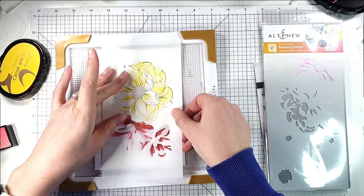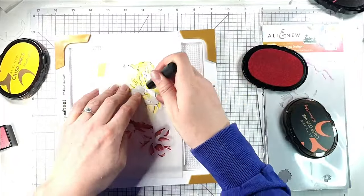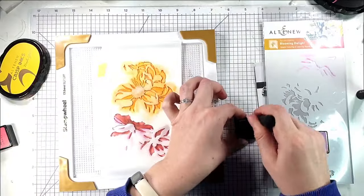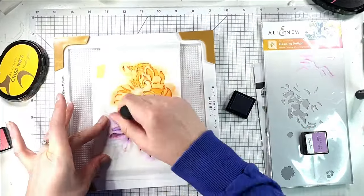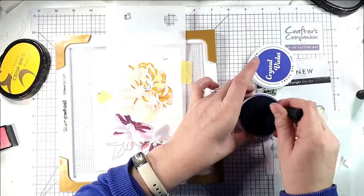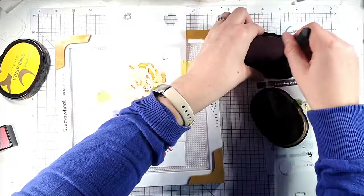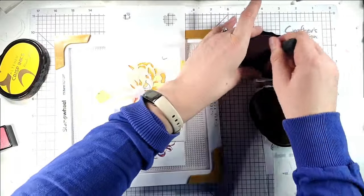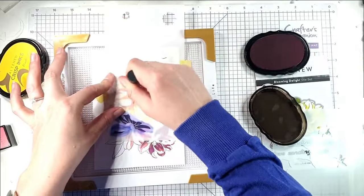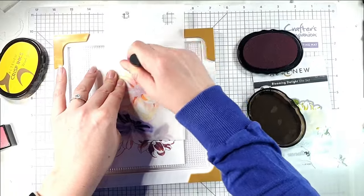Then we're switching to number two, and at the top we're going with Autumn Blaze — a nice strong orange color. At the bottom I'm going for Deep Iris. This is quite fun now that we're starting to get all those colors coming through. For this layer I'm going with Crystal Violet at the bottom, and then Rubelite at the top. For each set of colors I've chosen ones that are of a similar vibrancy and also ones that when mixed aren't going to make brown sludgy colors.